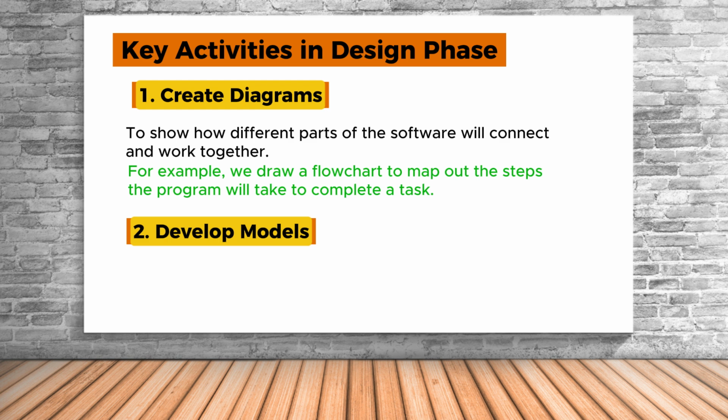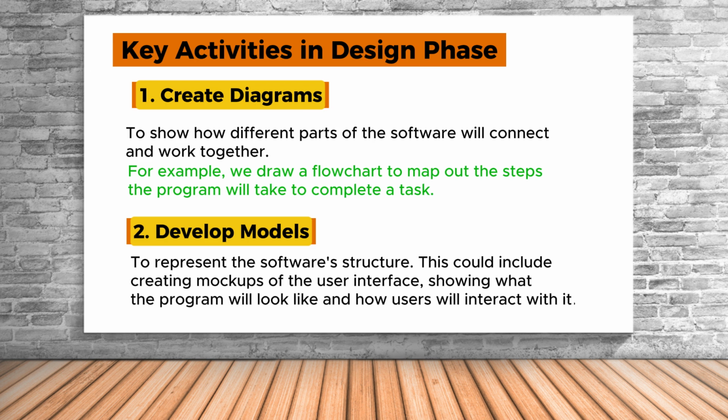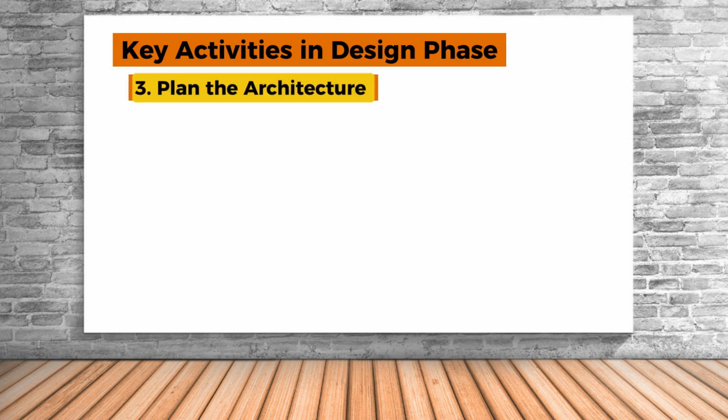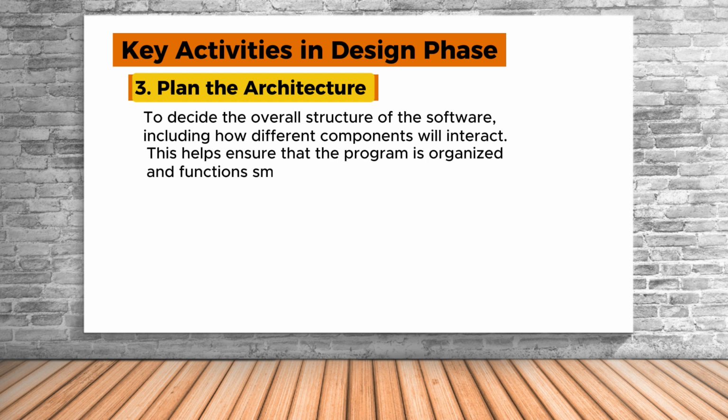2. Develop models to represent the software's structure. This could include creating mock-ups of the user interface, showing what the program will look like and how users will interact with it. 3. Plan the architecture to decide the overall structure of the software, including how different components will interact. This helps ensure that the program is organized and functions smoothly.